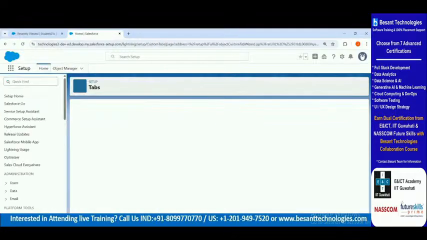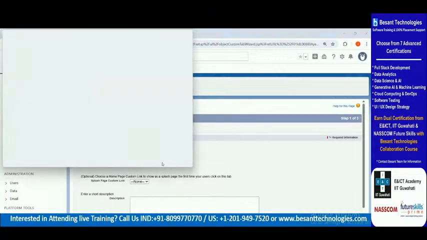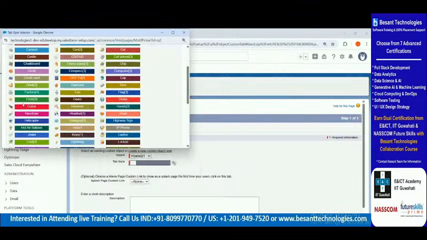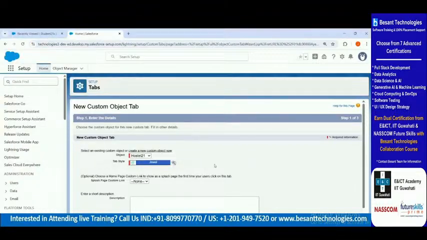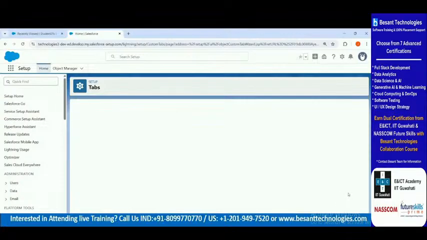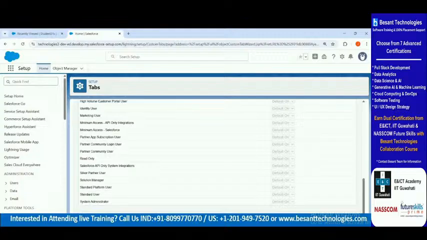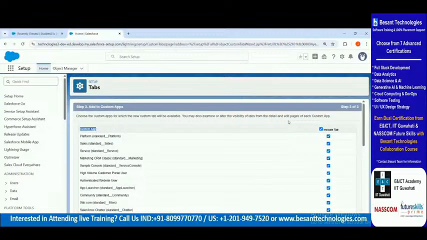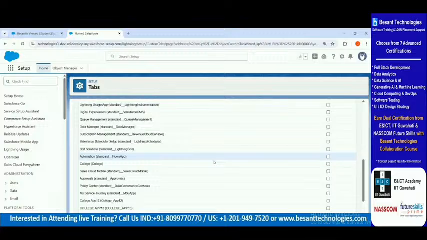Then it will ask us to choose the tab style. I am selecting a tab style; any tab style you can select. Next. It is a profile, so leave it as it is. Custom app: in which app should it be visible? It should be visible only on college app 21.